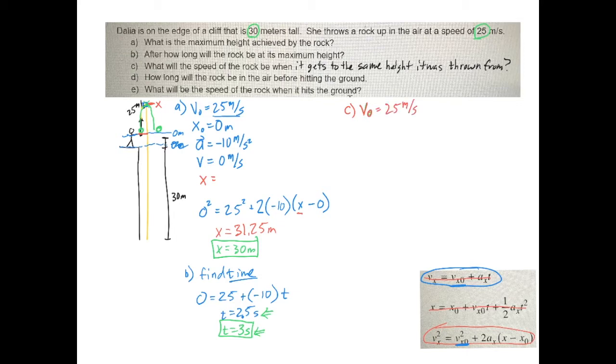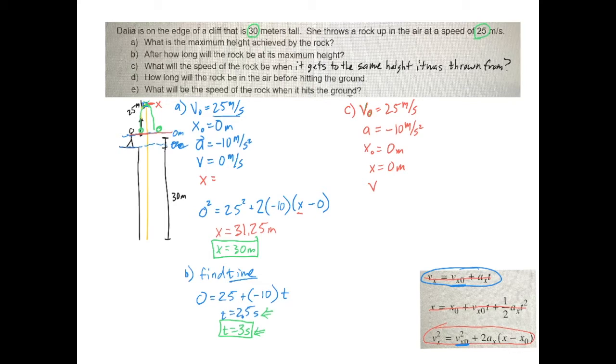All right, what else do I have? I know the acceleration. The acceleration is still -10 meters per second squared. It's constant. Gravity is the only thing causing it to change its motion. I have my initial position, which is 0, and I also have my final position, which is 0, because it comes back to this same vertical position of 0 meters. All right. Now, it is asking for the final speed, for v.